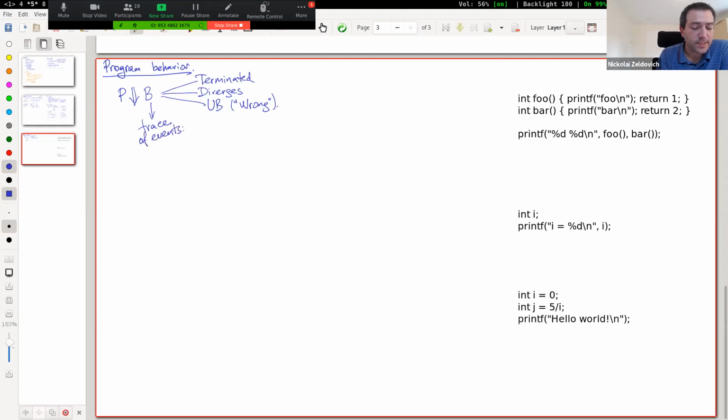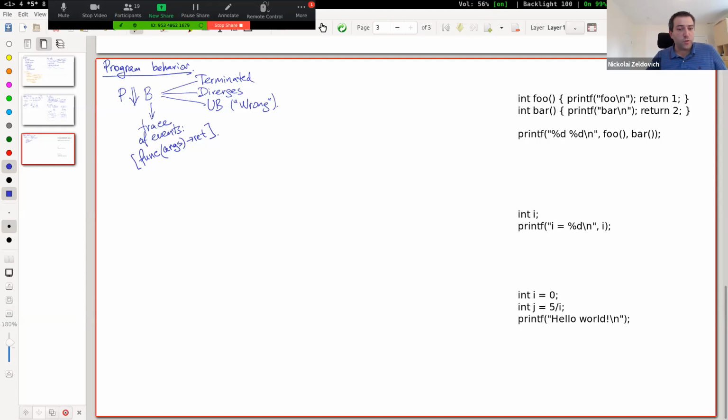And this trace of events is how the program interacts with the outside world. So in the Butler's terminology that he's presented, these are the observable events from the execution of this program. And in CompCert's case, what this trace looks like is that it's a list of external functions like system calls or libraries that are not part of the program. And the trace records the function, the arguments that you give it, and the return value. And it's basically a list of such things that is part of the behavior of the program.